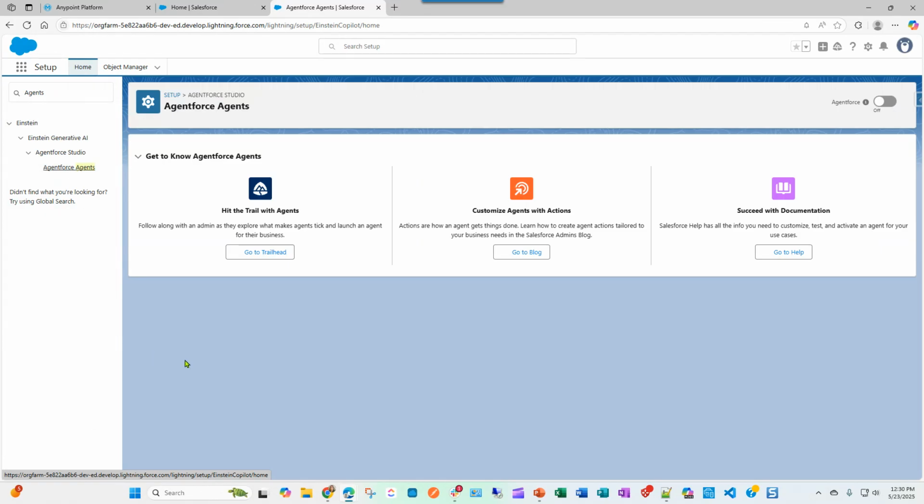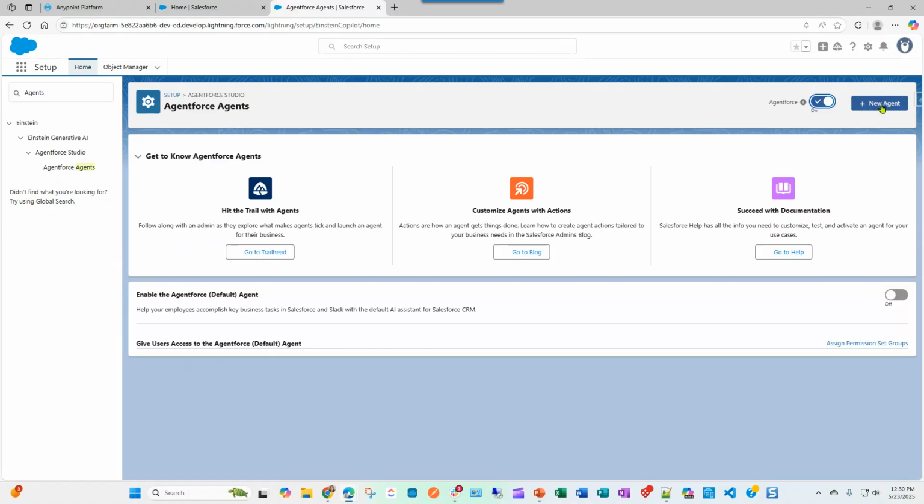And you'll find a lot of times, going from screen to screen, for it to update what we've just done, a refresh is always good. Always go there to refresh and double check. Now under the Agentforce agents to the far right, we're going to turn this one on. Okay, go ahead and turn that on. And in our case, we're going to use the default agent.